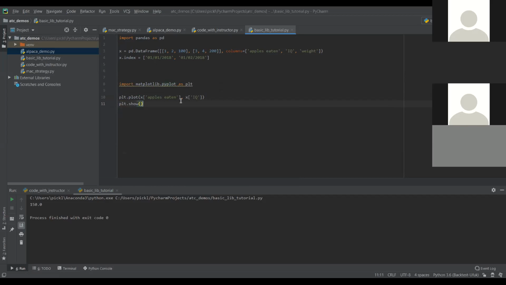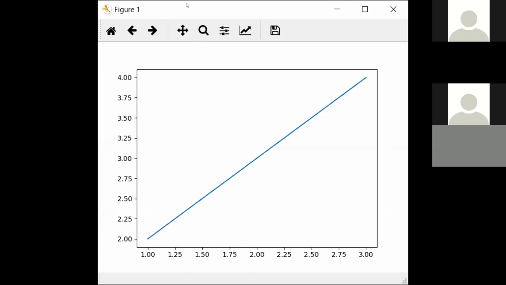Okay, so let's try this. Okay, I'm sharing the figure. Do you guys see that? You guys see it?